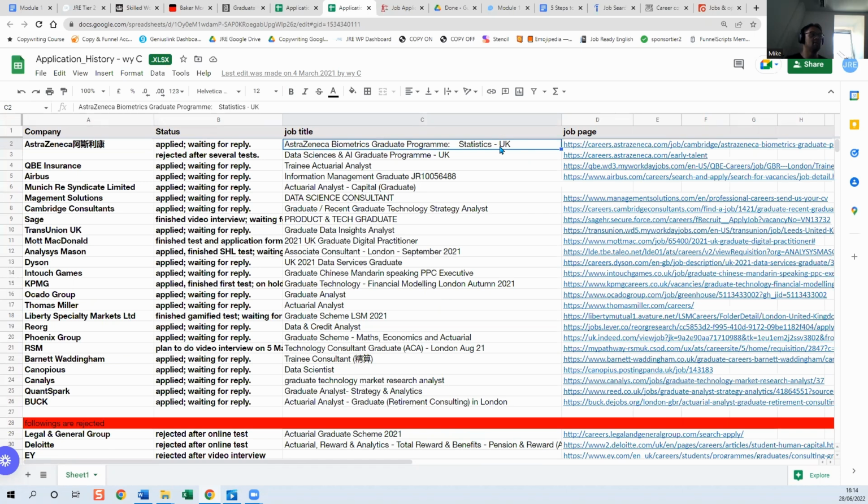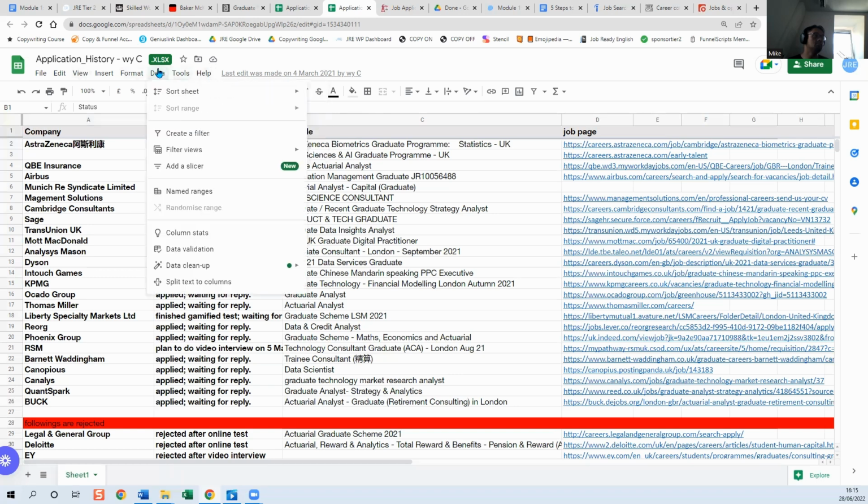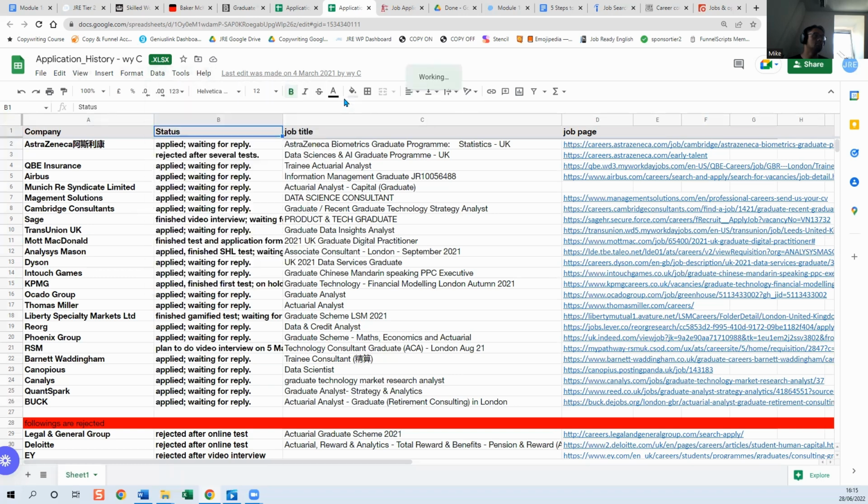This candidate in particular was applying for anything related to data, machine learning, and data engineering, so she was applying for a real broad spectrum of roles. But what she was able to do is, even simply putting a filter on here, it will allow you, you can color code it.